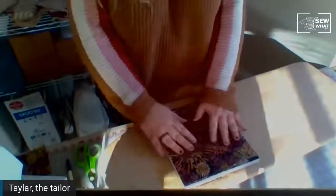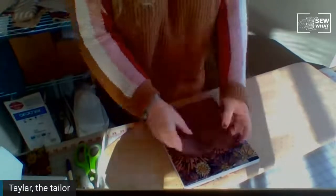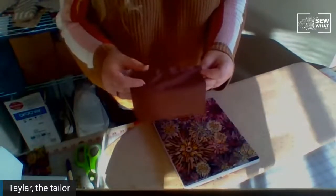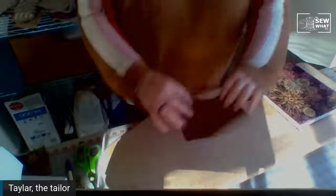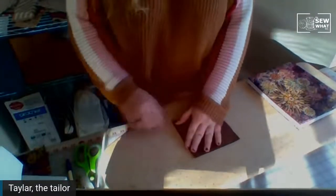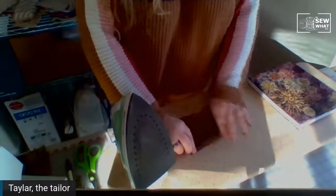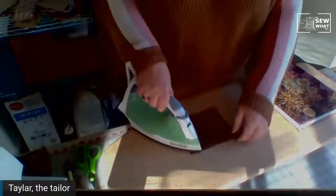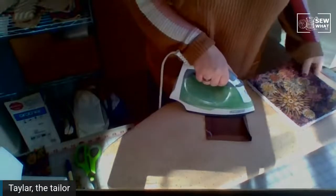If you want to put a little pocket on this, like to put extra little recipes in or whatever, all you need to do is cut a square about the size that you want your pocket. Along the top, you're going to do another 1-inch hem like we did on the edges and the tops of this. And then you'll just fold over about 1/2 of an inch all the way around. This is going to be to hide the raw edges from the front of your book. And then you will just take this and put it down on the top and sew it in place.